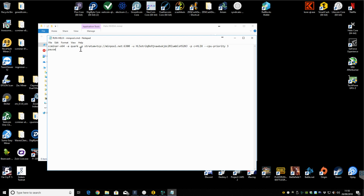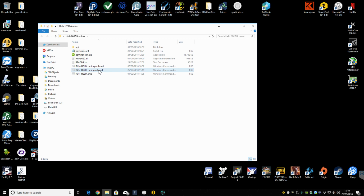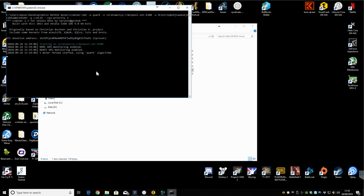The only thing you need to be aware of: make sure you've got Quark as the algorithm, make sure the Stratum server is set correctly for the pool you want to use, make sure your wallet address is correct, and then everything else should run fine from that. So let's just save that. And then to run the miner, just literally double click it.